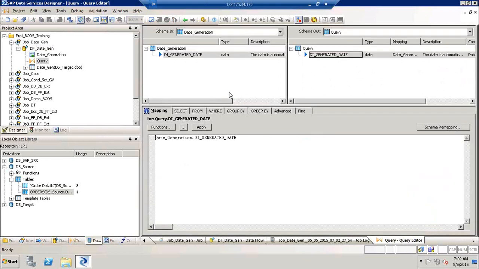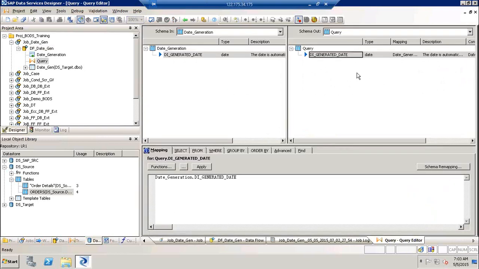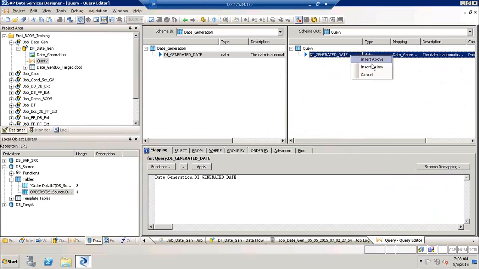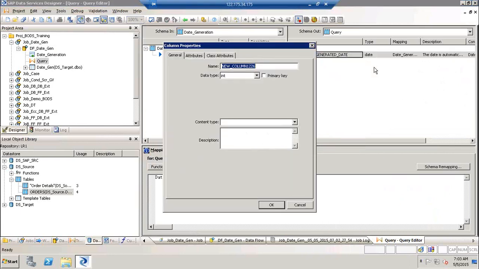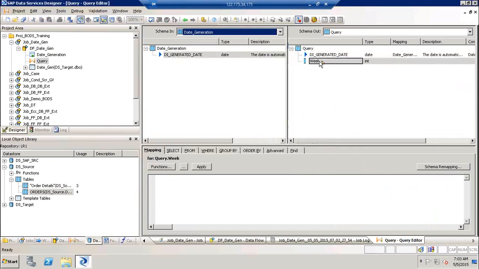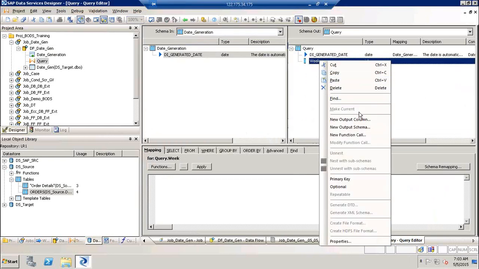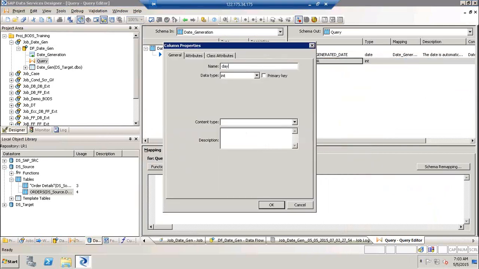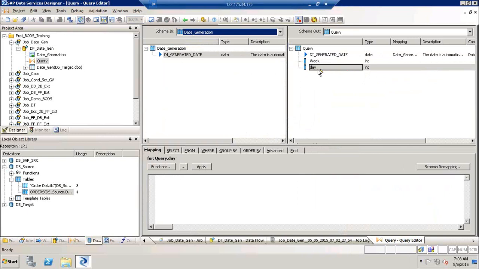Now, let us look at the date functions that are present in Data Services. Let us say which week of this month is this one. So new output column, insert below, week, integer. Then day in the year, which day is that?